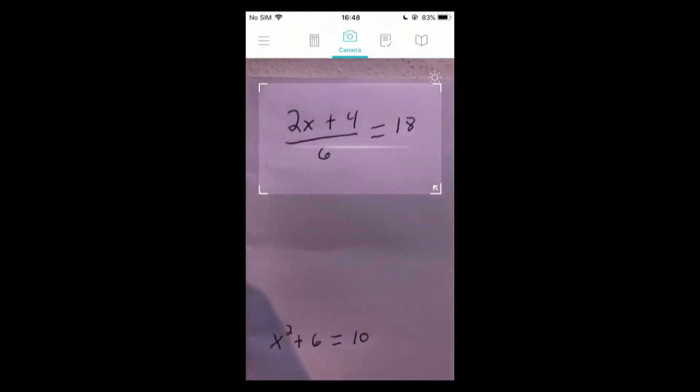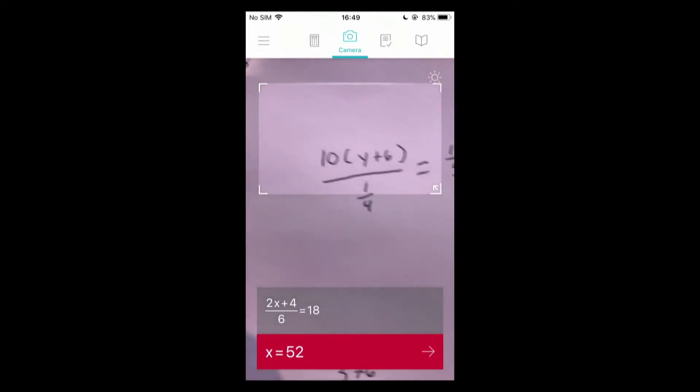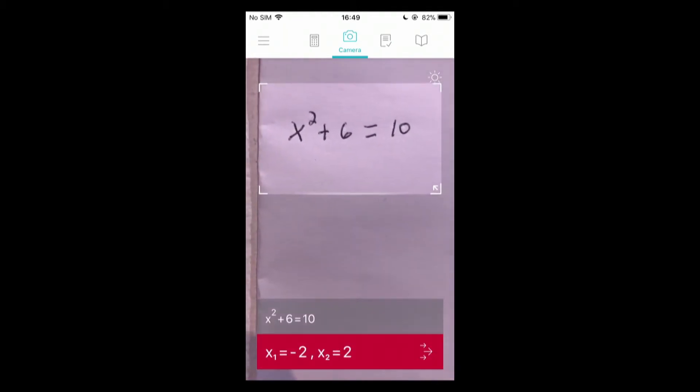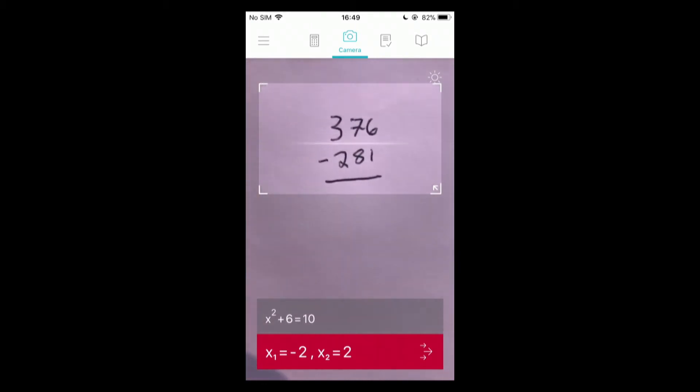Along with solving these two challenges — ID scanning and payments — we wanted to create a cool application that could show a wide range of people how useful text recognition can be inside mobile apps, and how much easier everyday life can be. So we created Photomat. Chad will now show you what it is. Photomat lets you scan handwritten mathematical equations and get instant results in seconds, and also step-by-step solutions on how to solve them. Photomat currently has over 80 million downloads, and over 15 million people use it every month all over the world.